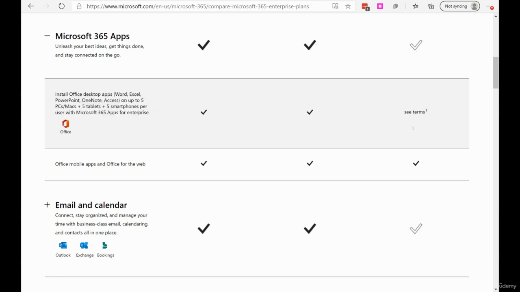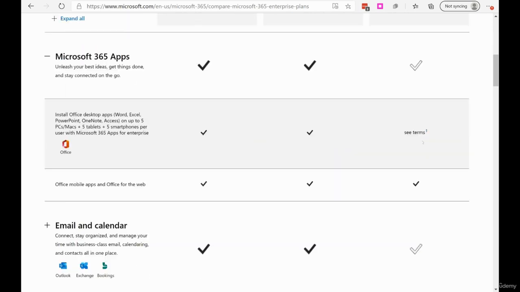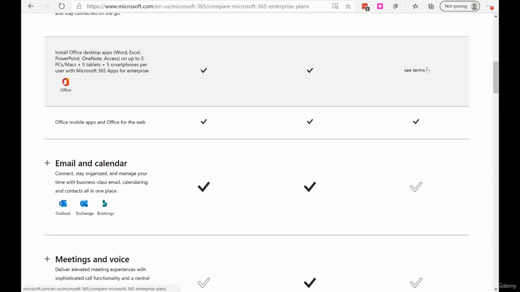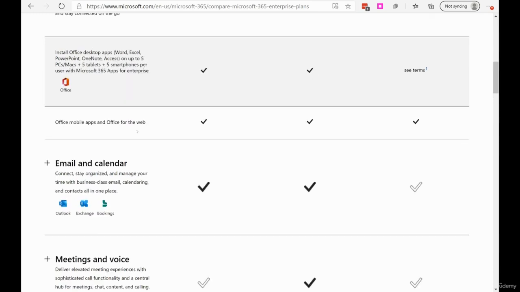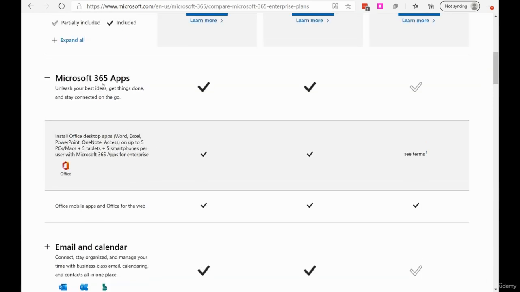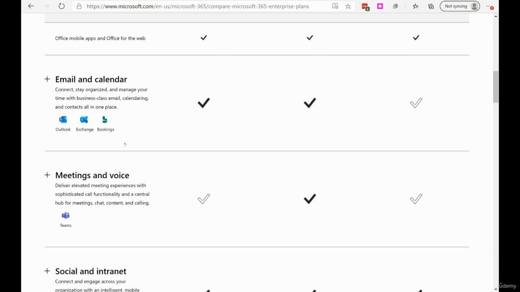All right, there are a few terms in regards to what first line workers have. And if you want additional information, you can go to their link on that. They all three have access to the Office mobile apps and Office for the web. They used to call this Office Online. They changed the name, and they're now calling it Microsoft 365 Apps, or sometimes they'll call it Apps for Enterprise. That used to be called Office 365 Pro Plus. So just know that their terminology here has recently changed.